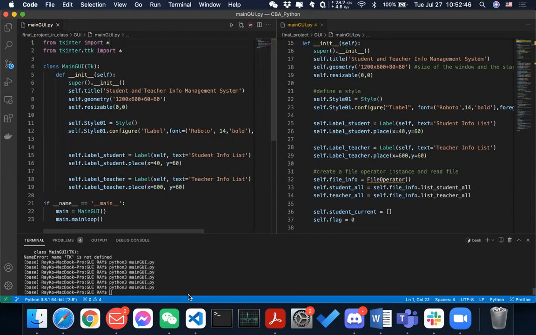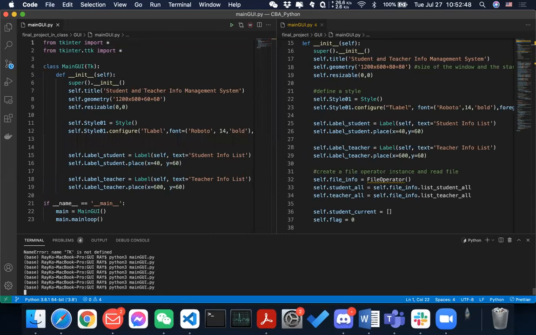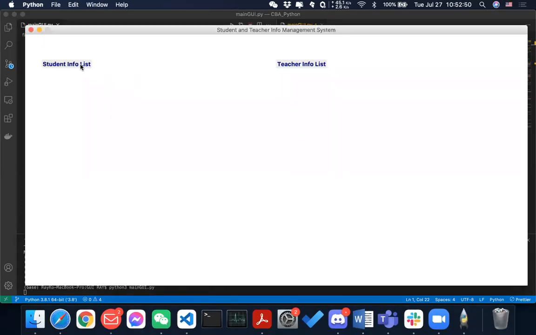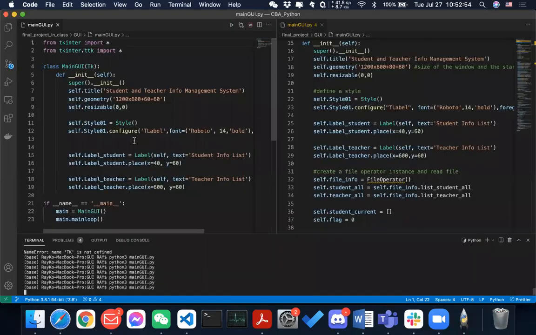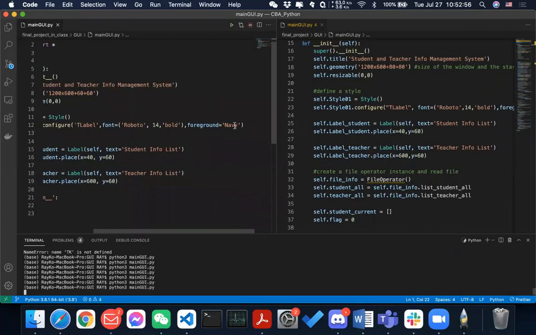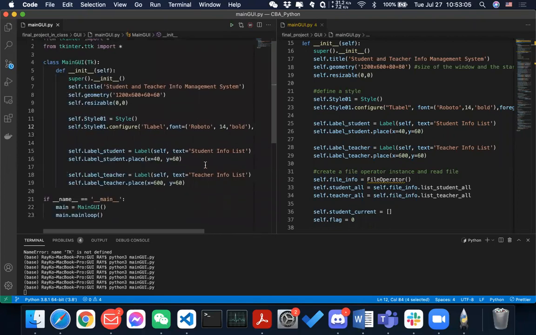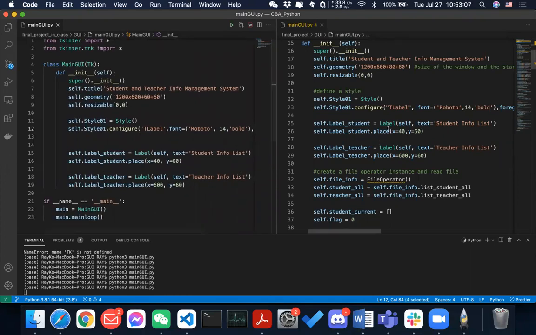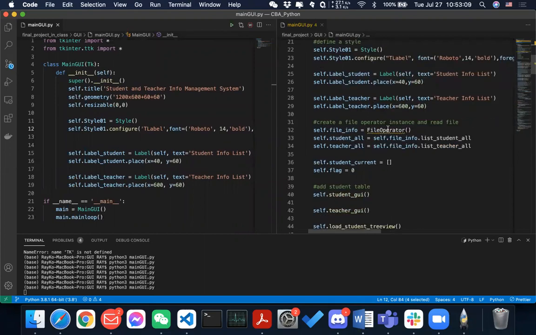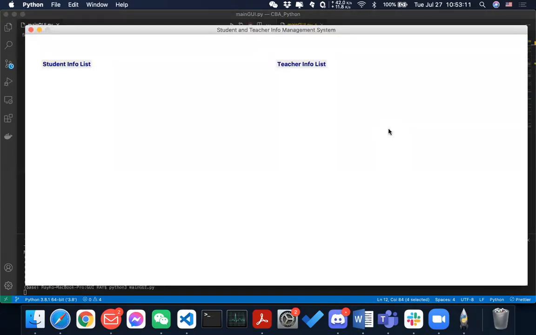Okay. So run it here. Foreground just means the text color, right? So foreground is navy, just makes the text color navy, right? Instead of black.